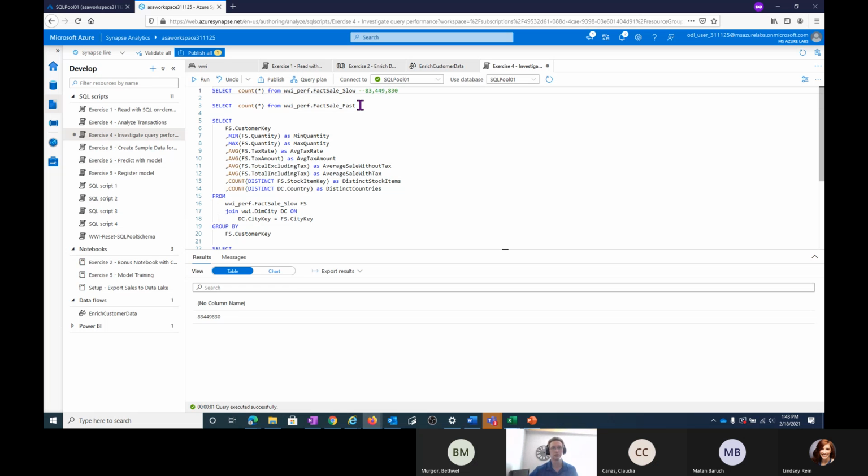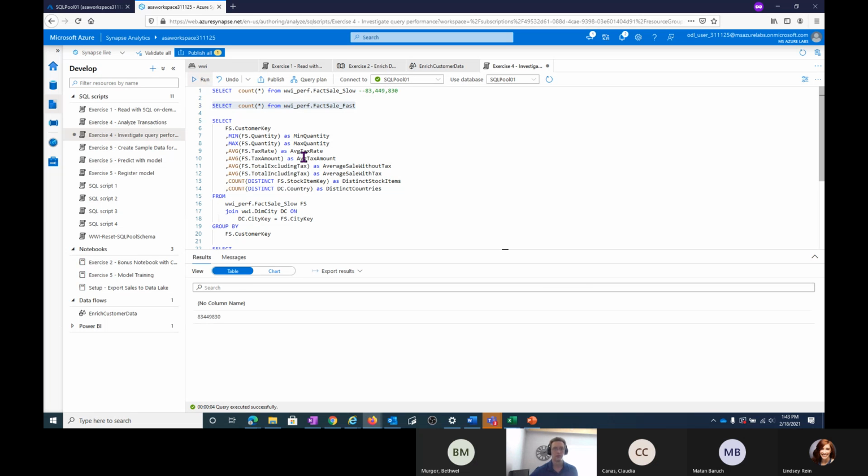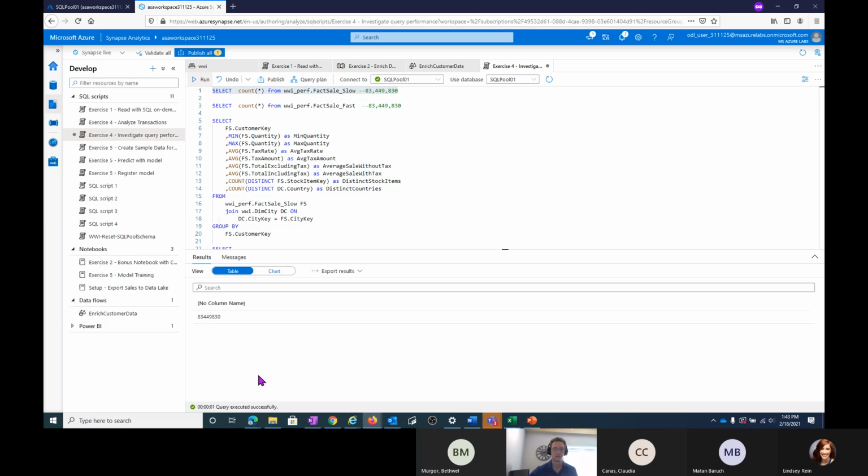And then let's go into fast. And we get the same number. Embarrassingly, fast was a little slower than slow, but let's run it a couple times just so you see the same numbers and how much the average runtime on these is.